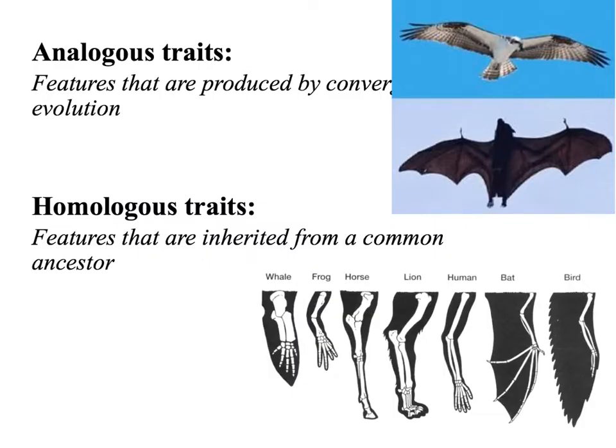Remember, these analogous structures have arisen due to convergent evolution. They are the opposite of homologous features, or homologous traits. These are features that have been inherited from a common ancestor. These traits may look slightly different or have variations on a theme, but they are similar due to common ancestry. A good example of this are the bones found in the forelimbs of tetrapods. All 4-legged animals have the same bones in their arms, even though they are modified in different ways for different lifestyles.